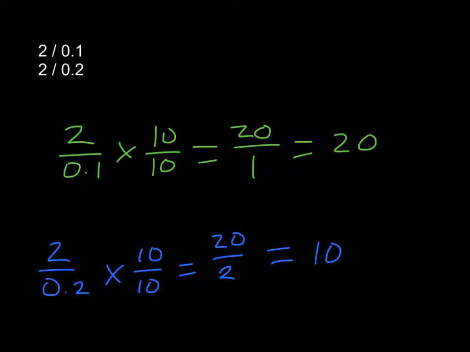And when I solve this doing it the same way, I have 2 over 2/10, and again I multiplied it by 10/10. I could have chosen 100 100ths or another number, but 10's simple and straightforward. I can do that, and then multiply straight across. 2 times 10 gives me 20. 2/10 times 10 gives me 2. 20 divided by 2, or 20 over 2, or 20 halves, however you want to look at it, is the same as 10. Let's look at the next problem.